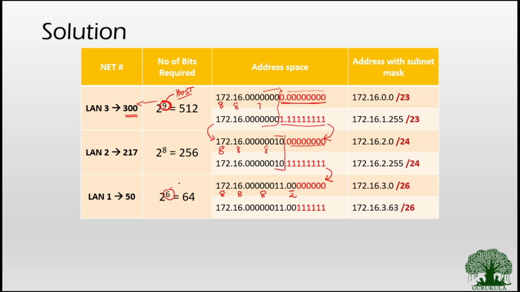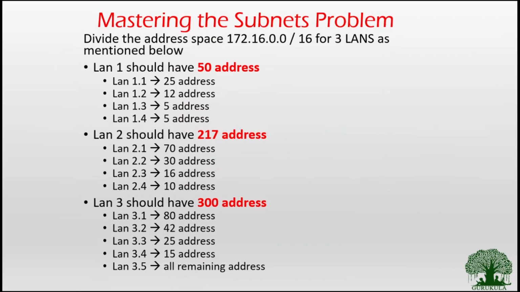The number written here represents the host, and the number written here represents the network, the number of bits used to represent the network. That has to be made very clear. There should not be any confusion at this part. If you keep on doing problems this way, it will be very easy for you to handle problems on subnetting. So this is for your exercise. This problem will really help you master your subnetting knowledge.